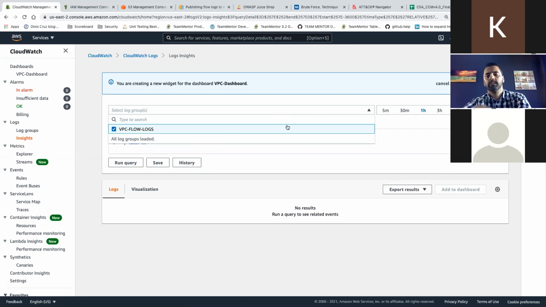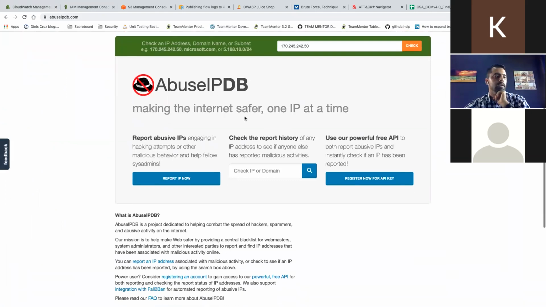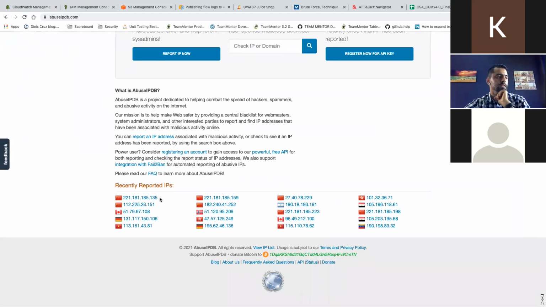For this scenario, the security team investigated and, according to AbuseIPDB, there is some specific bad activity from these IPs, bad reputation from these IPs. So you click on this one, for example, and you will get a report of why this IP has been considered suspicious or has bad reputation. I hope it opens. Give me just 1 second.